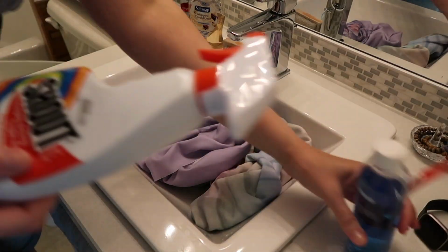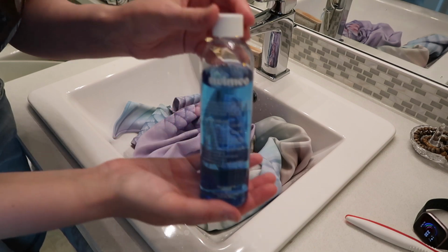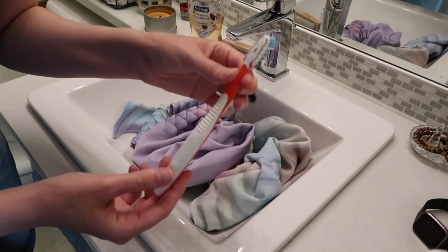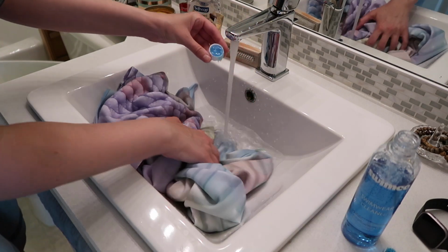All right, so the first thing that I want to show you guys here is my Shout Triple Action Stain Remover. I've got my swimsuit cleaner from Swimco. I swear by this stuff. I love it. Here's my soft bristled toothbrush. You're going to take a cap full of your swimsuit cleaner or gentle detergent. You're going to fill it up.